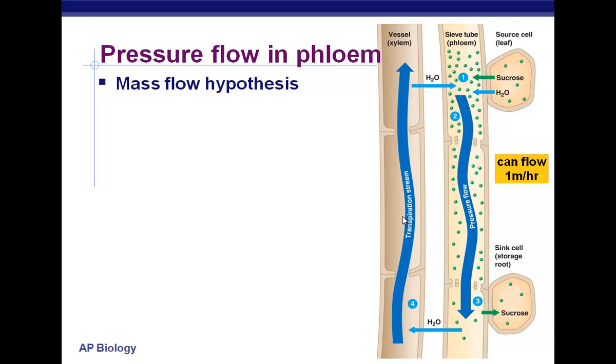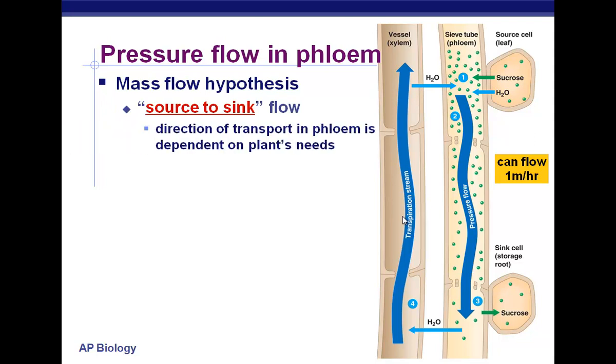Water's going to look at that and say, hey, wait a minute, I need to try to dilute that. I need to go from a low concentration of sugar to a high concentration. So some of the water that's going up in the xylem gets sidetracked, and it jumps over into the phloem. And then you end up with a pressure here because this water is building up, and so that's going to start to push everything down, in this picture down at least. It's going to push it away from the source, and it's pushing it towards the sink. In this case, they're saying it's a root, and that root is going to store the energy. Or perhaps the root's going to use some of that energy to grow and continue to get longer and longer. And so again, it deals with this mass flow hypothesis, going from the source to the sink.